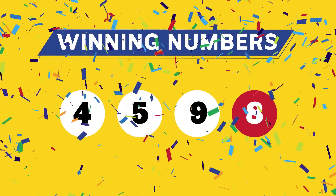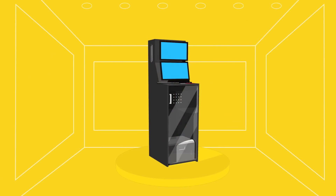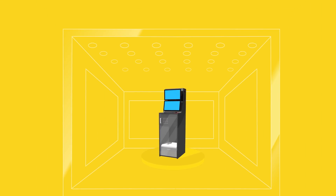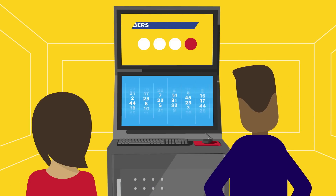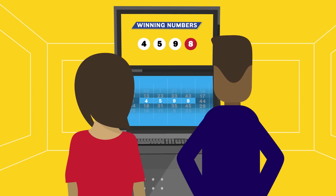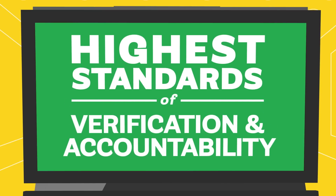It's that simple. Now let's talk security. The integrity of the drawings are of the utmost importance to us. The Digital Drawing System is a standalone machine that is secured in a separate room and has multiple layers of security. It requires two individuals to operate it: a drawing professional from the Department of the Lottery and an independent auditor. This ensures the system is being used appropriately and the drawings are conducted in accordance with our stringent procedures.